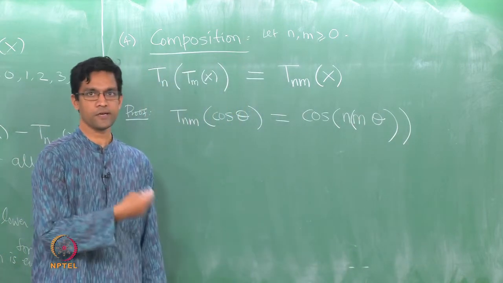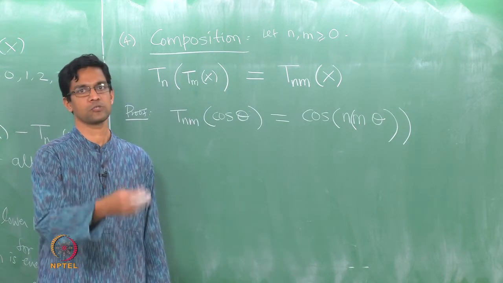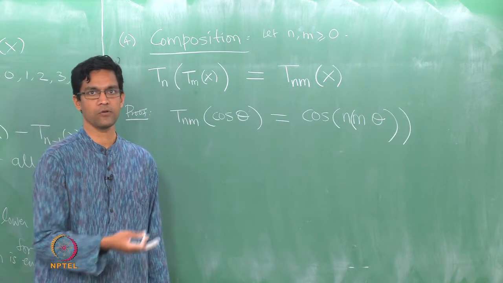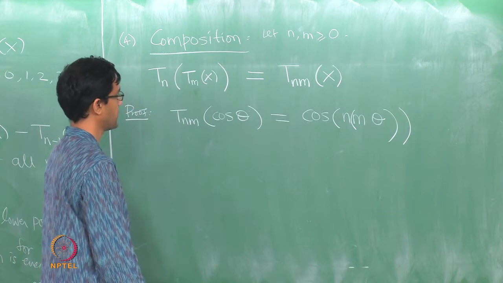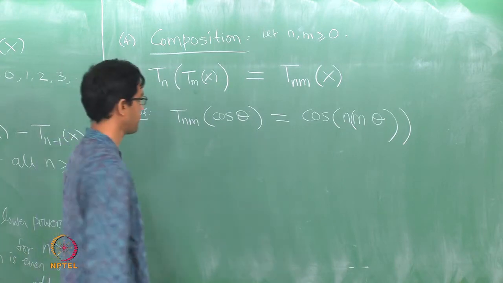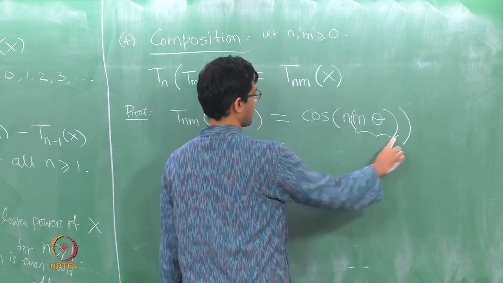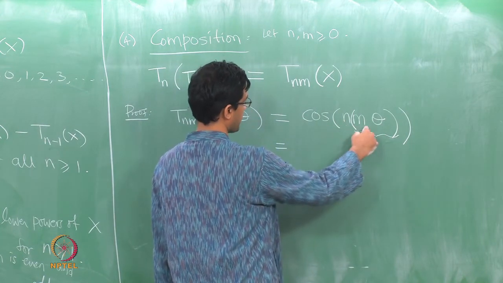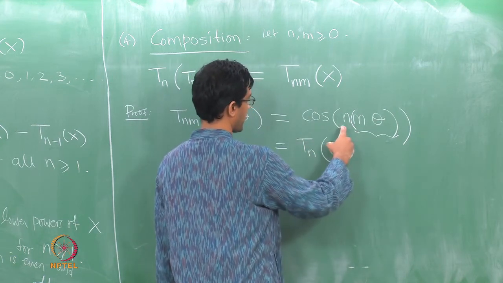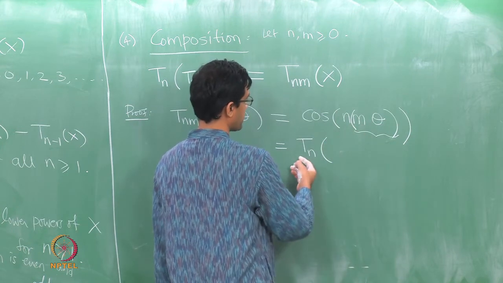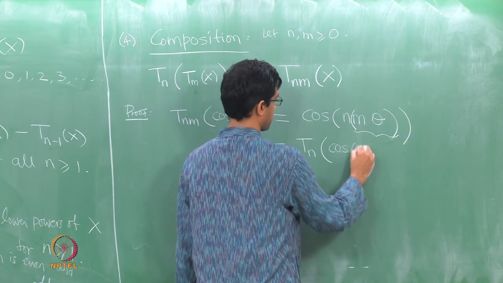And notice that in fact we did this initially when we were trying to compute cosine of 4 theta. We said 4 theta is 2 times 2 theta. So if you know the answer for cosine 2 theta, you can use that to do the next calculation. So this is similar. If you want to compute cosine of nm theta, it's cosine of n times m theta, and think of m theta as your new angle. So it's like trying to find cosine of n times an angle, but that's again given by the Chebyshev polynomial. To find cosine of n times alpha, you just have to compute Tn of cosine alpha, where alpha now here is m theta.